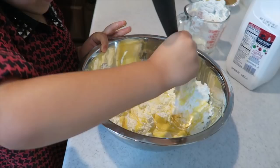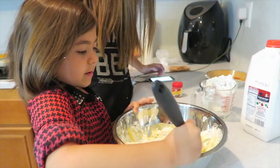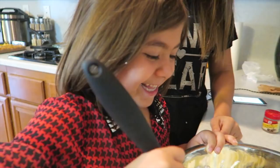This looks good. Also smells good. That looks amazing. Just keep on doing it back and forth. Back and forth. Back and forth.